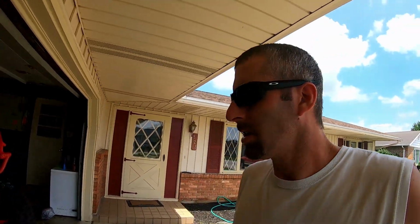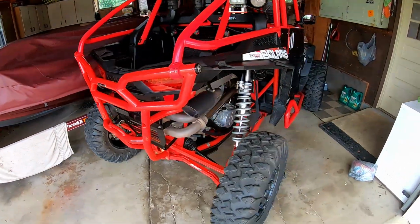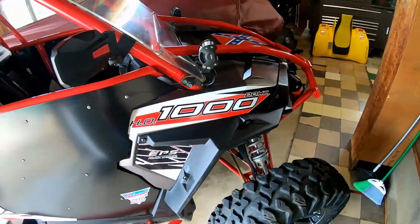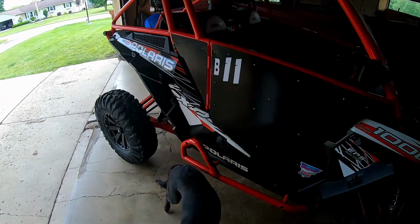So this week I'm heading to Blue Holler Off-Road Park down in Kentucky. It is the Redneck Rave. It's been going on this time every year down there, June. Got the razor all ready to go. Got it all cleaned up from Silver Lake. Get ready to load it in the trailer.